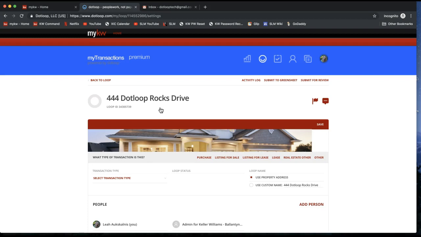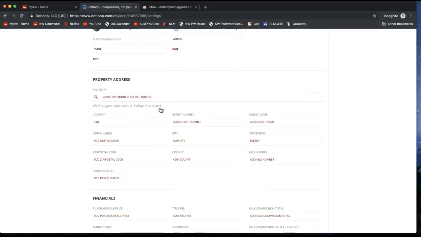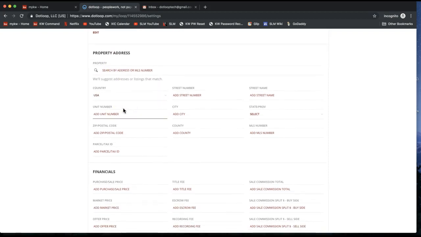So before we get going on this, let me explain what this section does. So all of this information, so let's go ahead and scroll down, take a browse around. You'll start to see a bunch of fields going down your screen. So all of this information automatically, if you fill it in here, will autofill into every single form that you bring into this loop specifically.